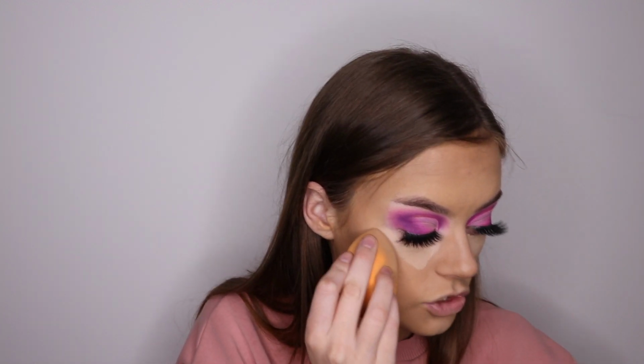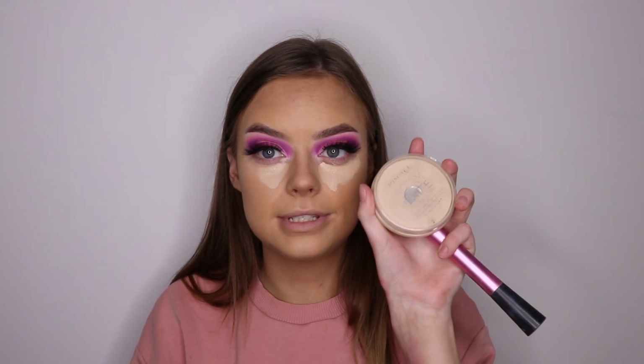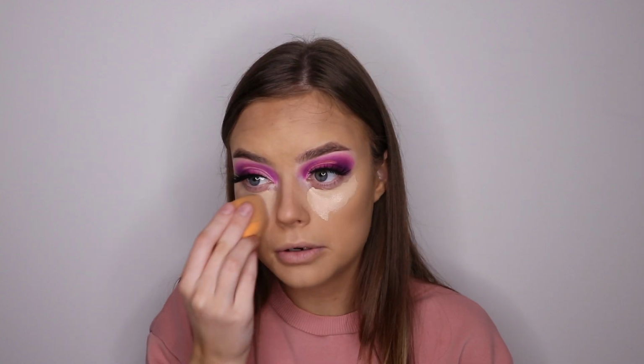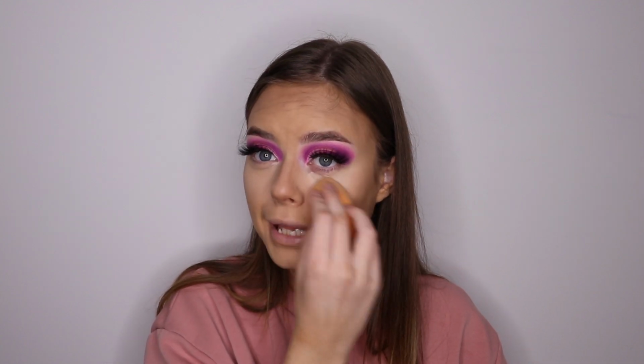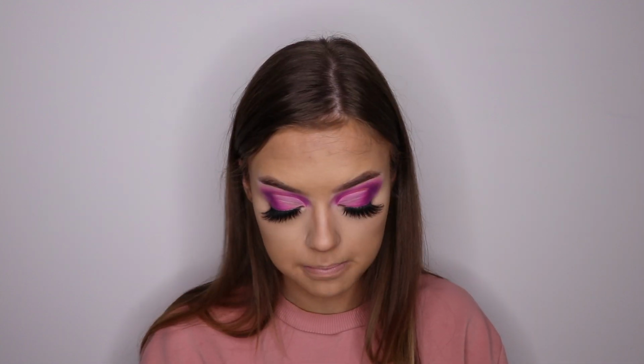I'm just gonna get a powder brush ready because I'm gonna go straight into my eyes because my under eyes crease straight away. So I'm gonna be using the Rimmel Stay Matte translucent powder. I just pack that on under my eye with a brush. My hand is so pale. And then powder.